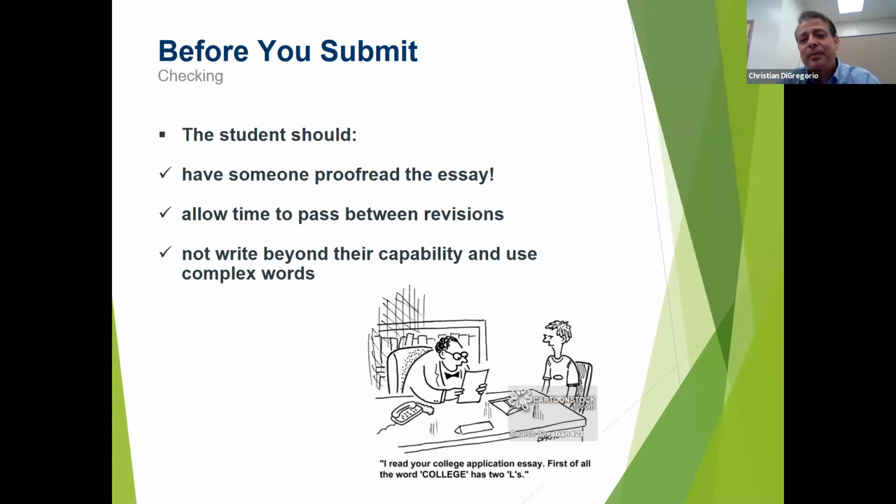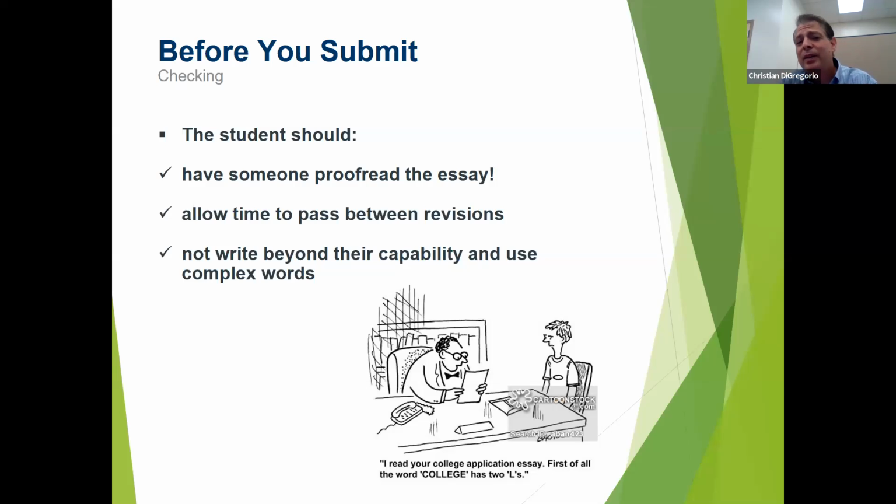Allow time to pass between your revisions. So when you're writing an essay, write it out, put it down, and then think about it. Really think about it for a while. And then go back maybe a day or 2 later. Sometimes it's a week later. Don't try to sit down, write the essay in 30 minutes and try to get it out there. It's not a task that you should think as, I just need to get it done. I need to check that box that I have that done. This is an opportunity, as I talked about in previous slides.